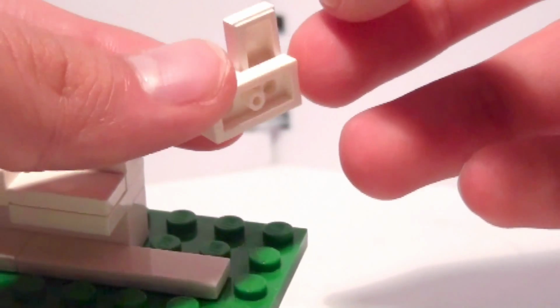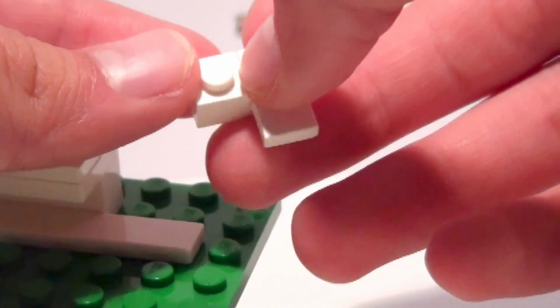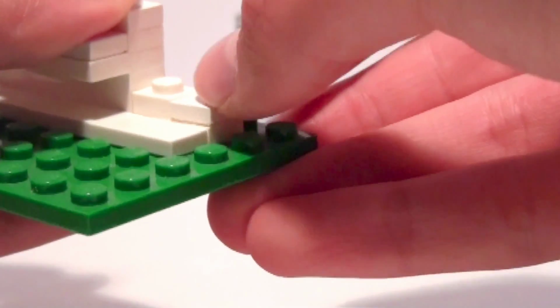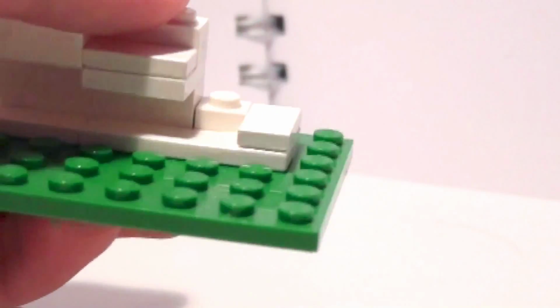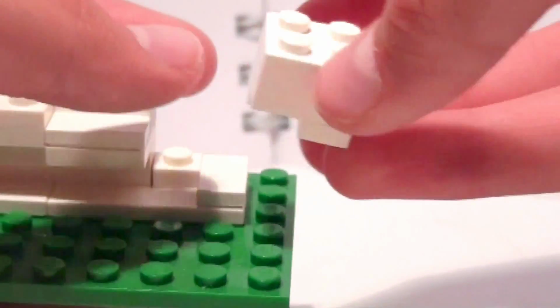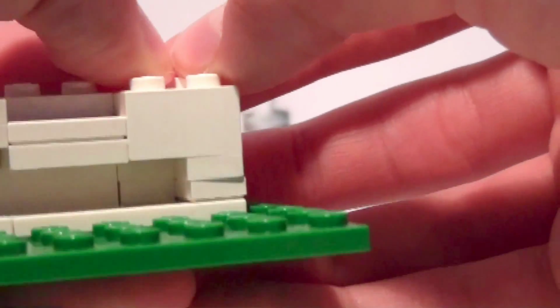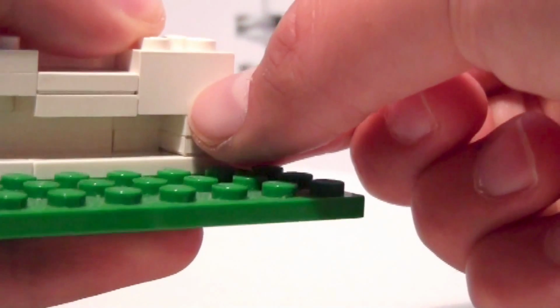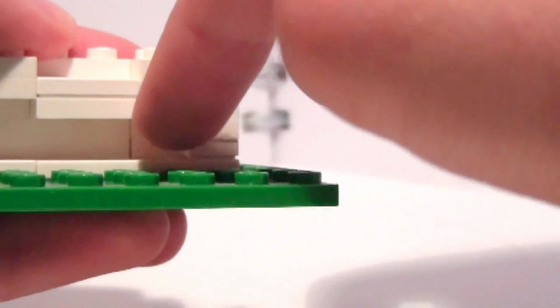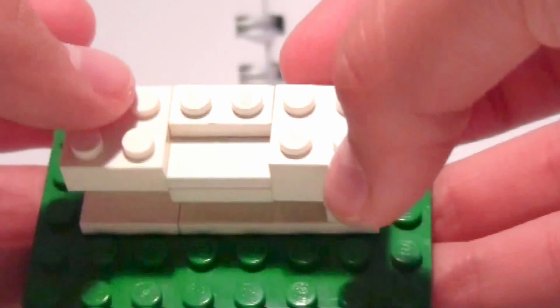Yeah, you want to take a 1x2 and a 1x1 and a 1x2 smooth. And this is slide here. And you take this 1x2, 1x1 and a 2x2 brick. Put it like that so you get a 2 flat room there. You know what I mean.